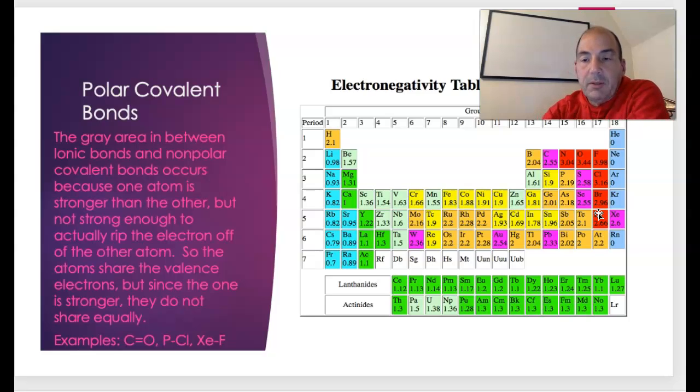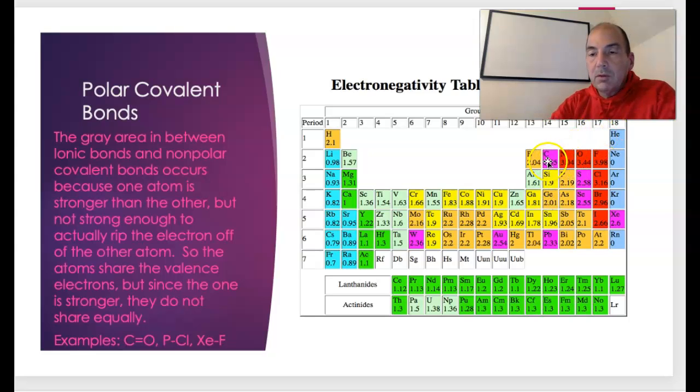All right, so now to the middle ground, the polar covalent. So if they're almost identical electronegativities, we say it is nonpolar. If it's pretty far apart, we say it is ionic. And so there's a gray area in between where it's different, but not different enough to be ionic. Now, technically, we could extend this to metal and non-metal combinations. For example, if I put aluminum and silicon together, the difference is there, but it's not huge. But again, we will talk about polar covalent generally just in terms of non-metal to non-metal.